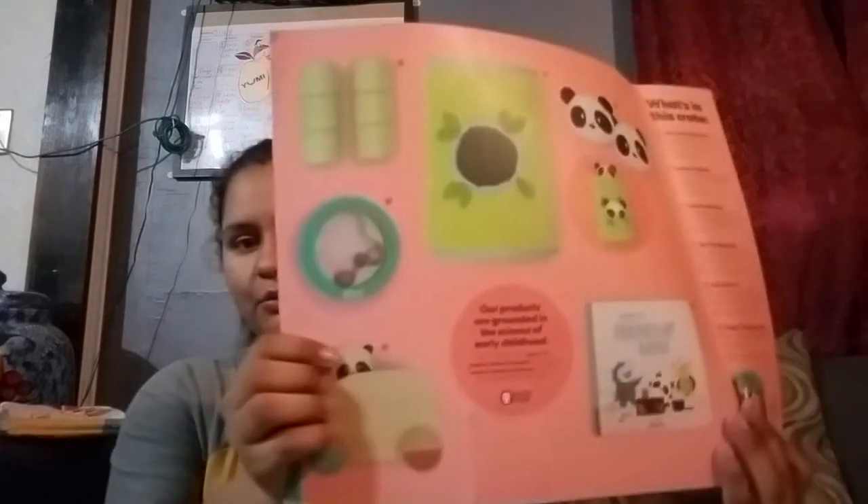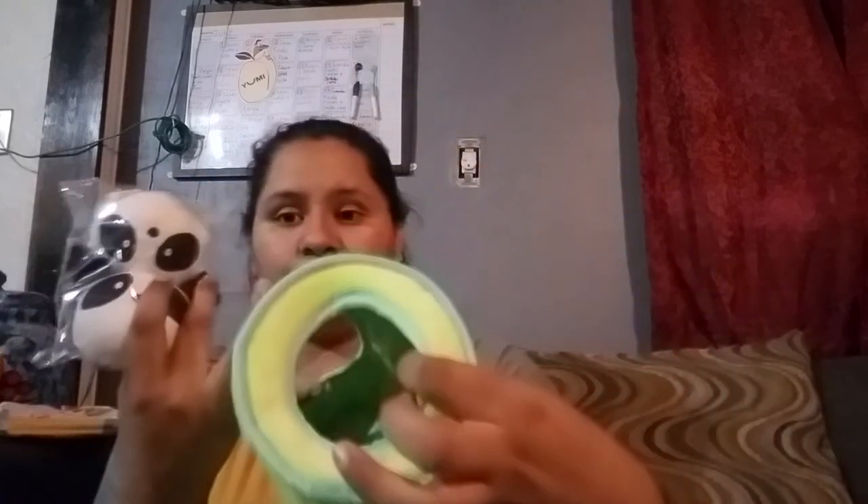It has a back side where it tells you exactly each toy that's in there. So let me actually start getting the toys out. The first thing I see is this little thing — it's cute. I don't know how to play with it yet, but I have seen a little bit of it online. It comes with these two little pandas, so basically it's for her to start learning to put them in and take them out. That's really cute, and knowing her, I know she's going to have fun with it.